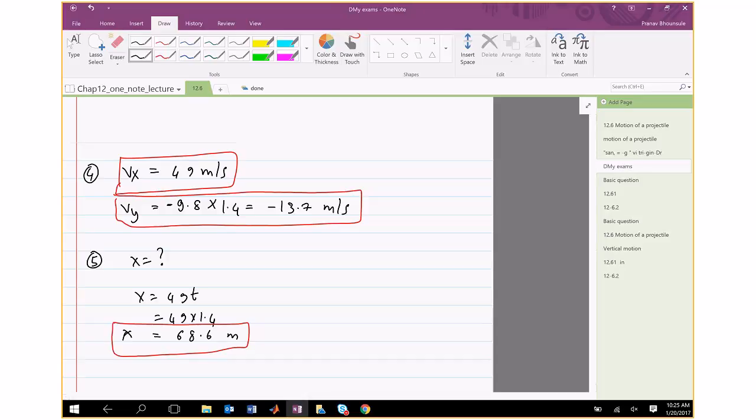Now, if you're asked the magnitude of the velocity, then how do you find the magnitude? It is the square root of Vx squared plus Vy squared. Okay. So in this case, I was pretty vague. I did not say magnitude. I just said velocity. So if I ask you to find the velocity, you better give me the x and y. If I ask you to find the magnitude, then you should do this.